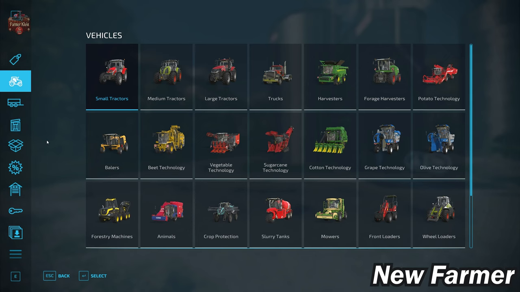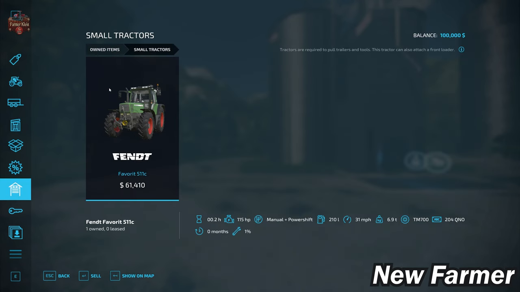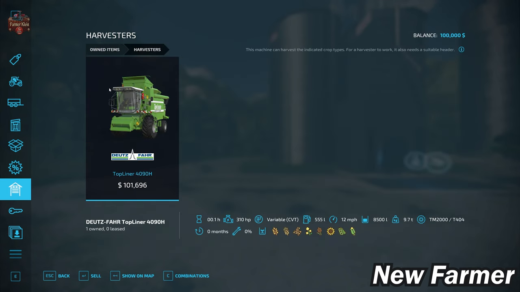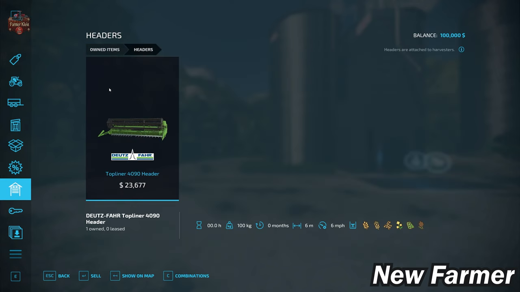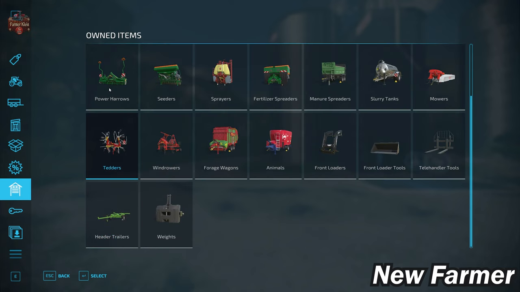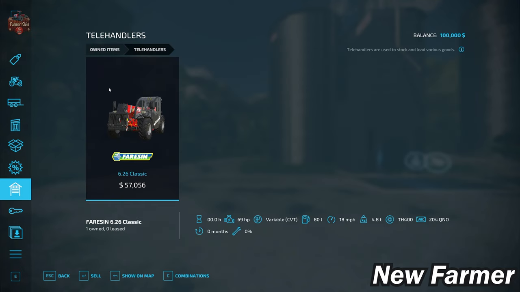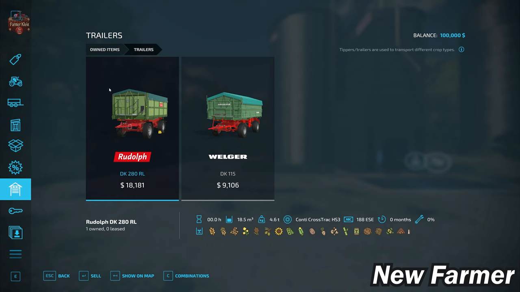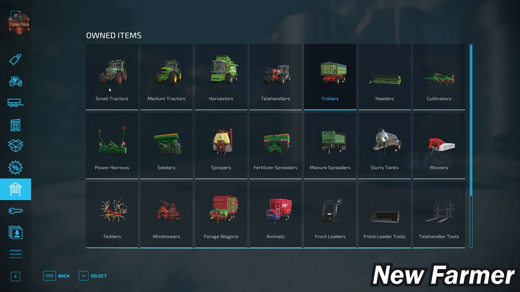Let's go and take a look at our starting fleet. We start out with a Fendt Favorite 511C small tractor. We have the Massey Ferguson 7719S, John Deere 4755, and 7810 medium tractors. We've got a Dutzfar Topliner 4090H harvester that is paired up with the 4090H grain header and the 4090H header trailer. The classic trio. We've got the Farsin 626 Classic telehandler. We've got the Rudolph DK280RL trailer, as well as the Welger DK115.